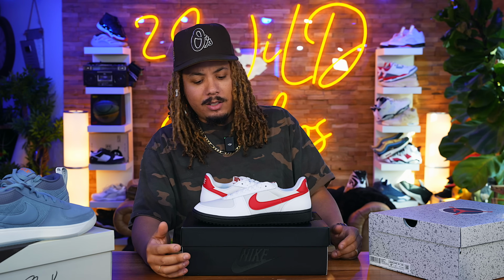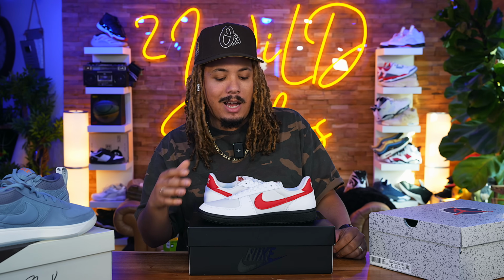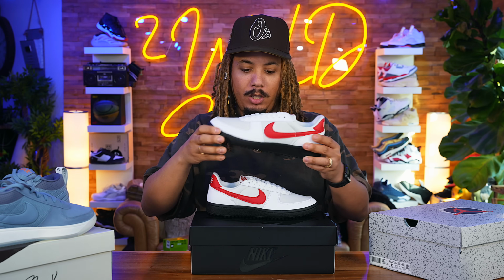And we've seen similarities of that with a lot of shoes. I mean, Emmitt Smith recently got his shoe dropped. Now, I know a lot of the time when it comes to some of these football sneakers, they already come like this as well, because when playing on turf, you don't need as much of that cleat into the ground like you do on your typical grass.